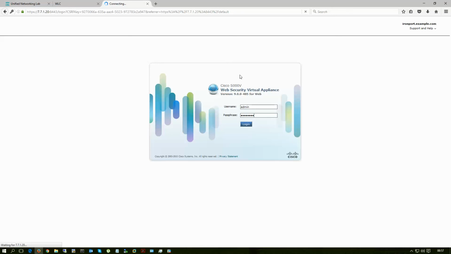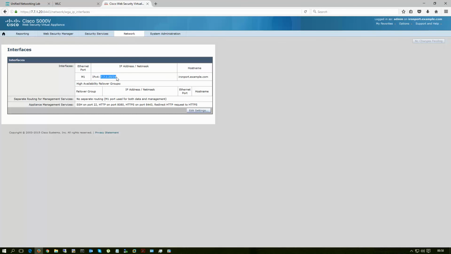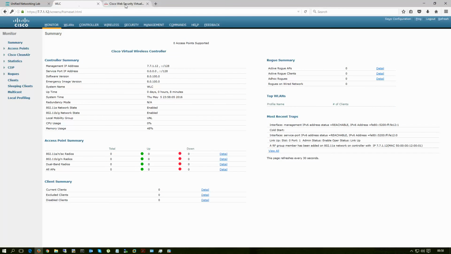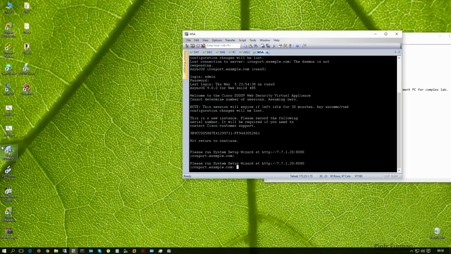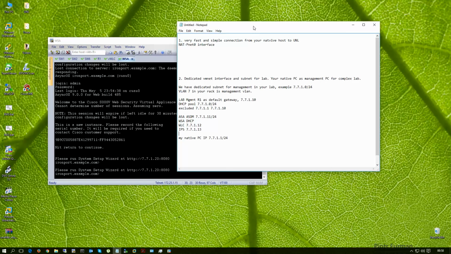It'll take about a minute or two. So I'm going to pause. So finally it loaded. And you can see that we can start to manage it from your native PC. Some interfaces to configure. And you can see the assigned IP address is here, which is port M1. So if I'm going here, this one got a DHCP address from R1, which is 77.1.20, and you are managing from your native PC. The same goes for the wireless controller, the web virtual device, and it's the same for IPS and ASDM. So guys, I think it will be informative for you, and thank you very much for viewing.